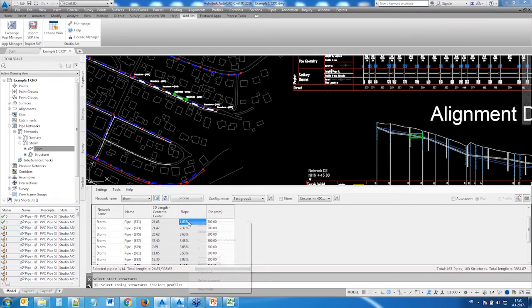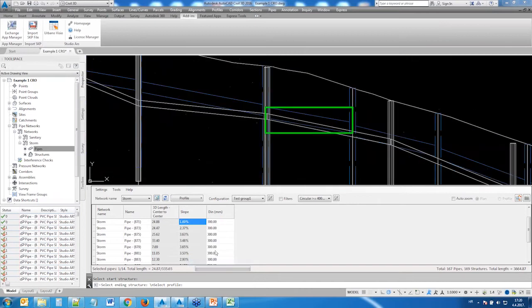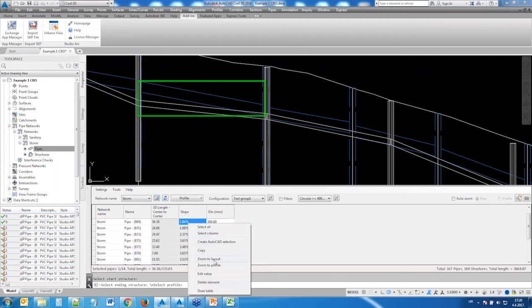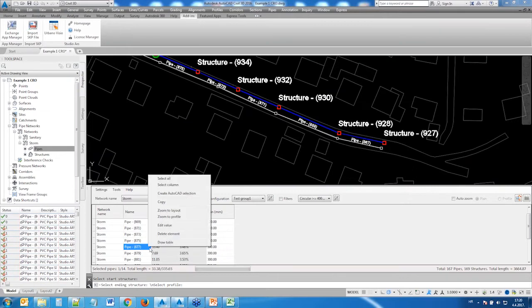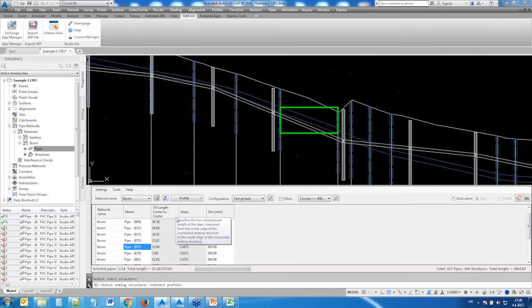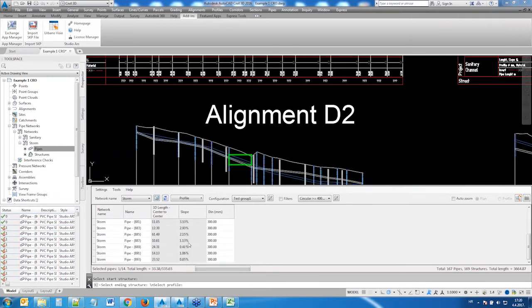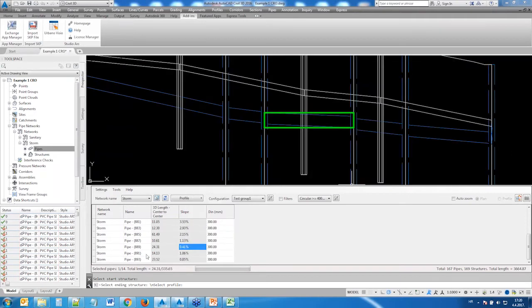And if I need to zoom in, I can do that as well. So it's quite simple to do. I can zoom in into the plan view. I can zoom in into the profile view. It doesn't matter on which value I click in the table. Everything will work.